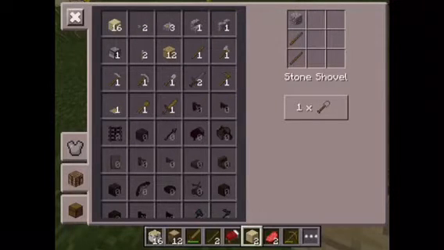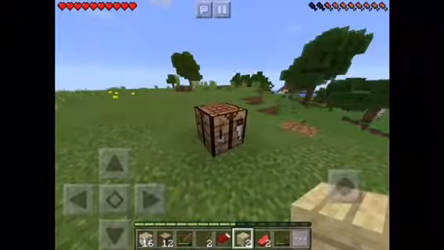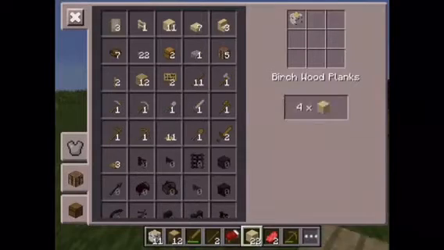I don't think I'll need a hoe yet. No, I don't think I will. And a furnace, just in case. Right, okay. So, we're just going to turn all of these into wood.